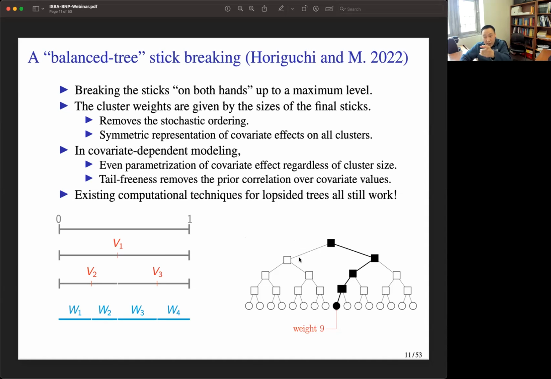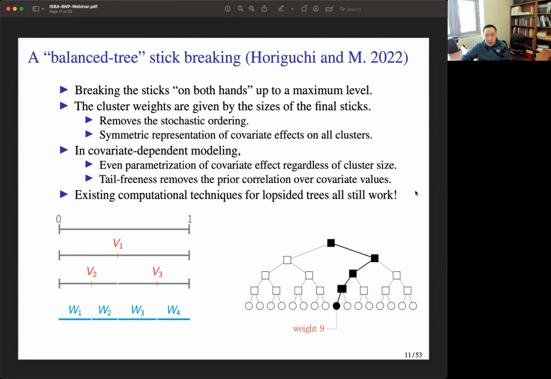Yeah. So first of all, maybe this was not clear in the talk. This is an interesting comment, which I'm looking forward to working on, which is that, for example, in the stick breaking setting, if you have a balanced tree structure, you no longer have stochastic ordering. But we're not learning the tree structure. We're not putting a prior on the tree structure and fitting MCMC to do that. So the MCMC sampling is just on the splitting probabilities and the covariate effects, if you have them.